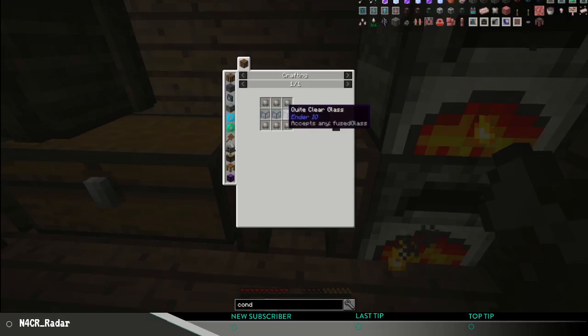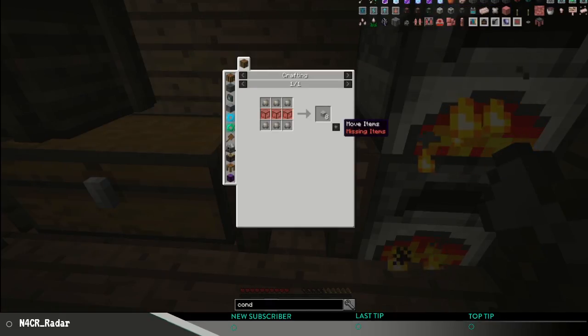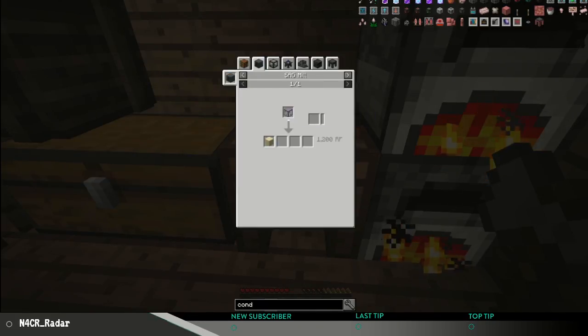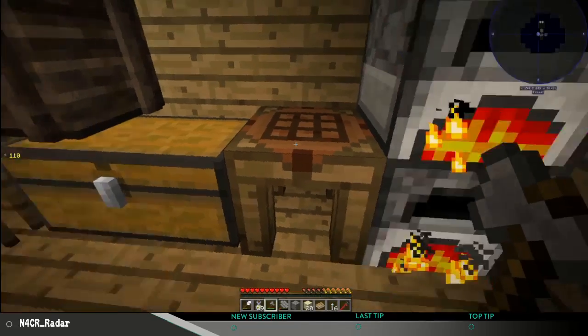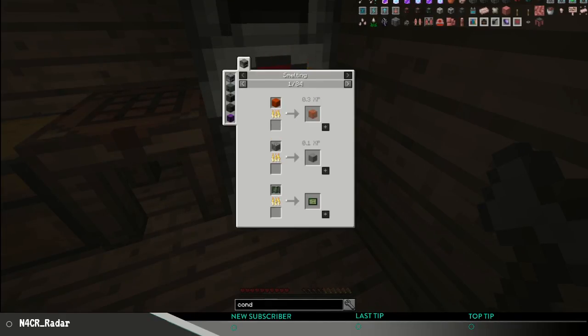Fluid conduit. Alright, just need clear glass. And, haha, I just got glass. What? I need quite clear glass? Yeah, let's try this. Somebody said you put glass in a furnace. Show recipes. Heat sand, heat glass... Enrich sand into clear glass.